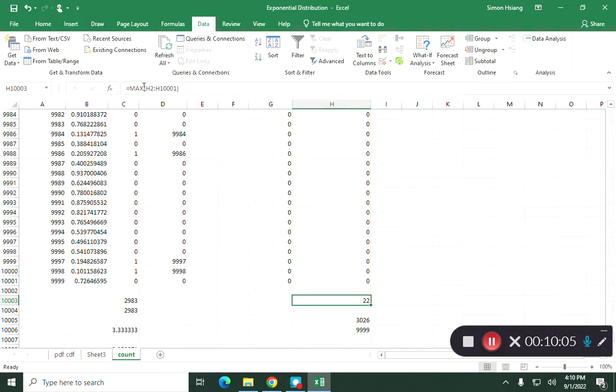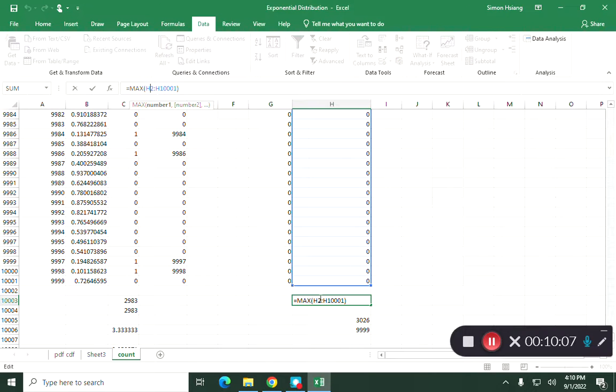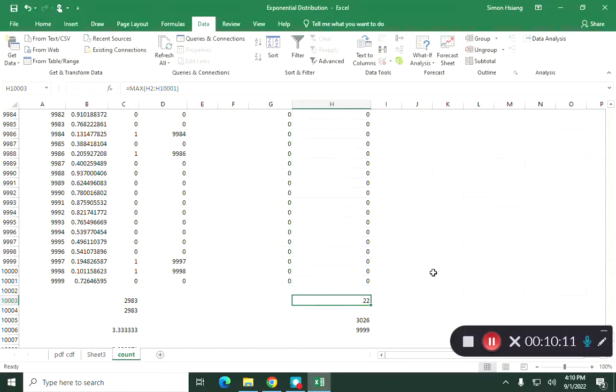And then here, I will check what's the maximum value. And why I want to know the maximum value is so that when I build a bin size, I can start from the biggest value. Okay, so here, the largest one is 22, so times 22. The next thing you can do is this.